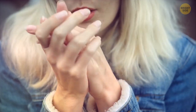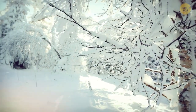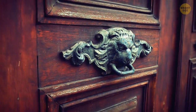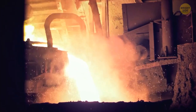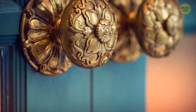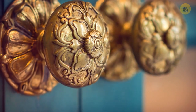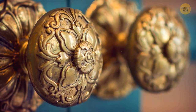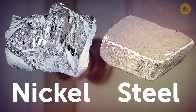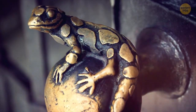Did you know that brass doorknobs actually serve a purpose apart from looking classy and shiny? Since it's a copper alloy, brass has antimicrobial properties. That means it can help get rid of harmful germs and bacteria, sometimes in up to two hours. In high traffic areas that's all the more useful, but since brass is much costlier than other metals like nickel and steel, you barely see these types of doorknobs anymore nowadays.